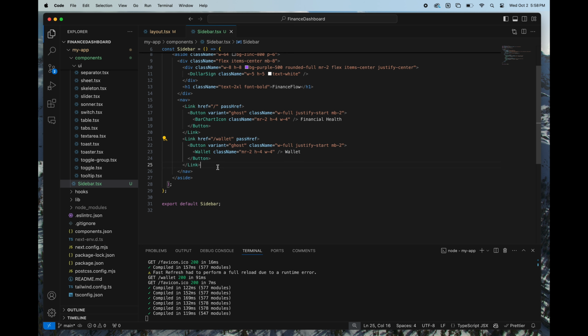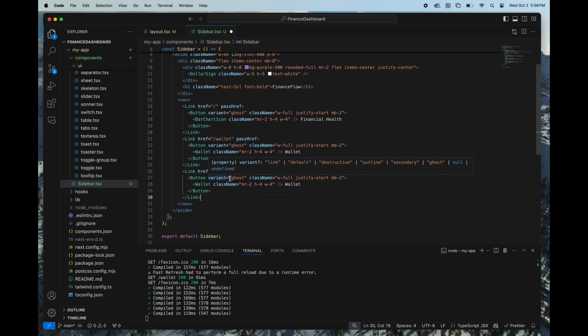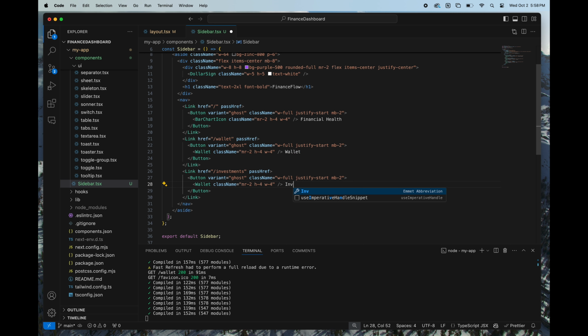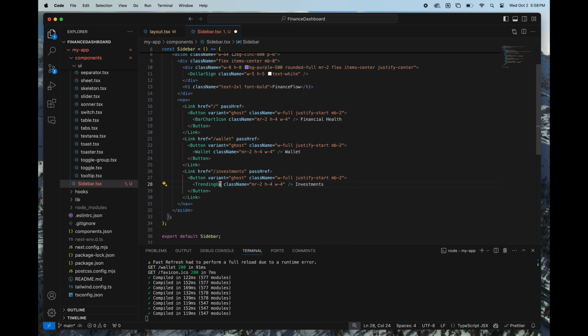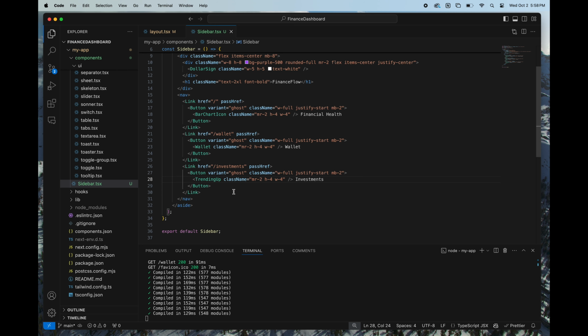And let's copy and paste this again. And we'll change this to investments. Change this to investments here as well. And we'll use a trending up icon. And then one more button.